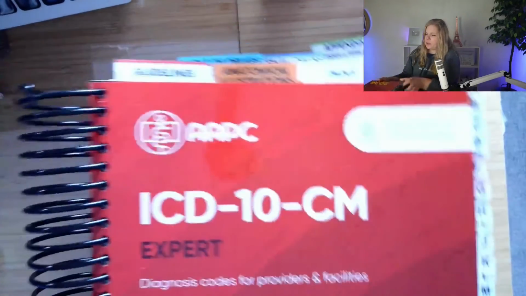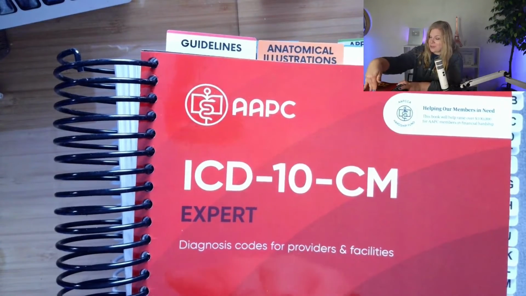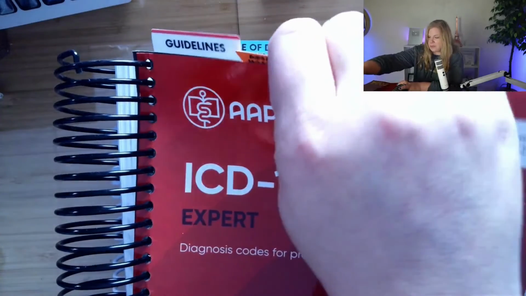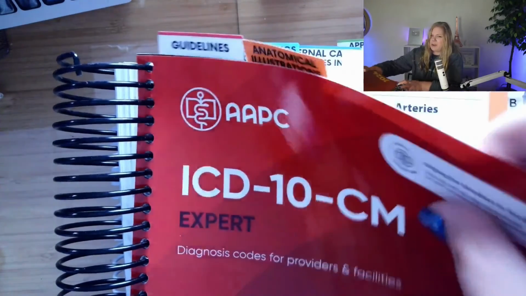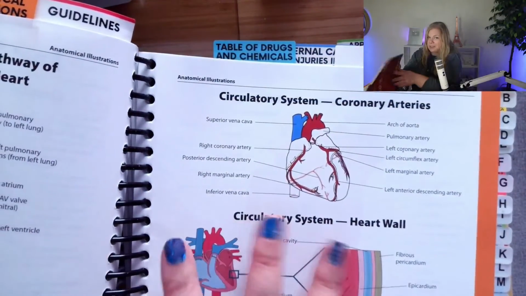Now, if you have paper books, and you're allowed to use paper books when you're taking your exam, because again, when I'm recording this, you can only use paper books. That may change in the future, and you might be watching this 2 years from now. But for the paper books, I like having the tabs because I can look right at the anatomical illustrations that are already in my book that are tabbed in my ICD-10-CM.